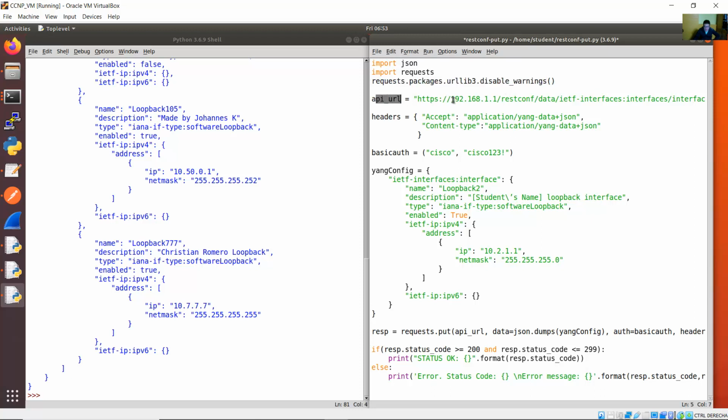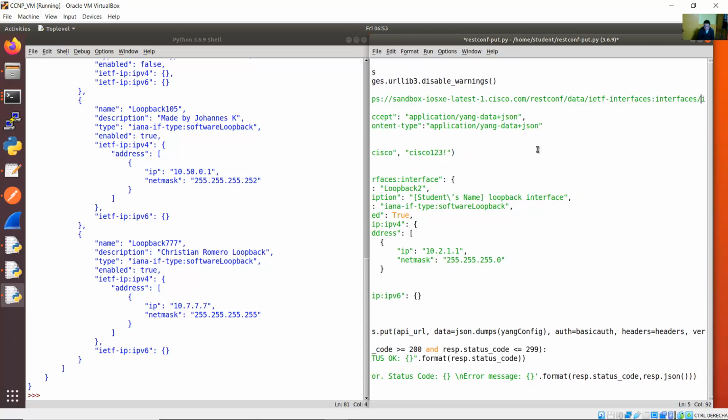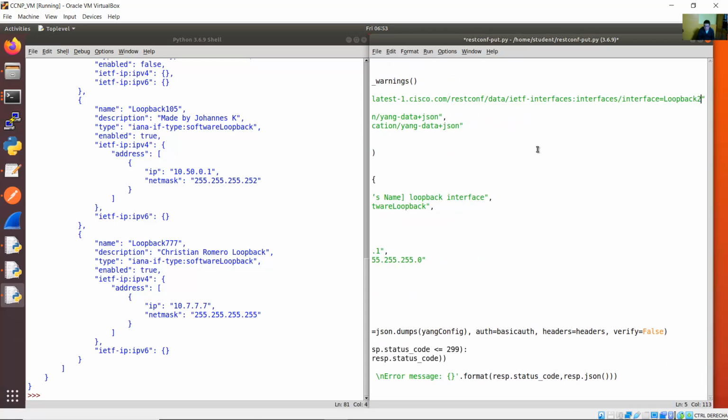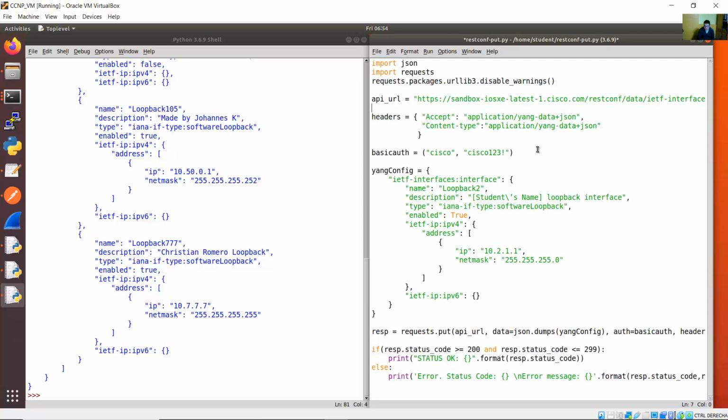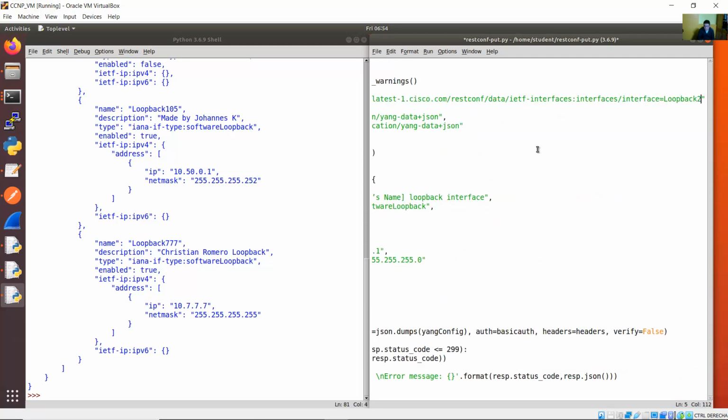API URL. You know it's not an IP address, it's a name, sandbox-iosxe-latest-1.cisco.com. Be careful with the name. Review. Then RESTCONF data, ietf-interfaces:interfaces/interface=Loopback and set a specific number, for example Loopback888.